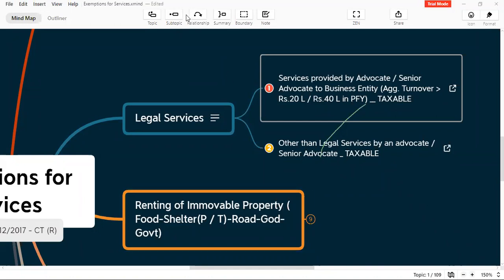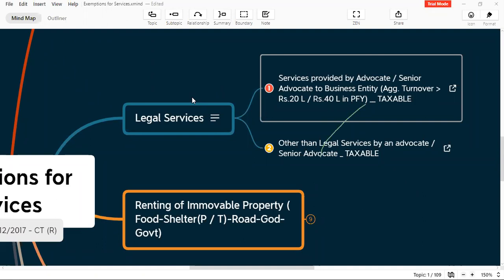I want you to put it in the chat box. Is it taxable or not? I'm waiting for the answers to come. Yes, as it exceeds 20 lakhs. Yes. Okay. Always, as I told you, advocates are above the law. So the customer only will pay the GST. That's very clear. Reverse charge only will apply.